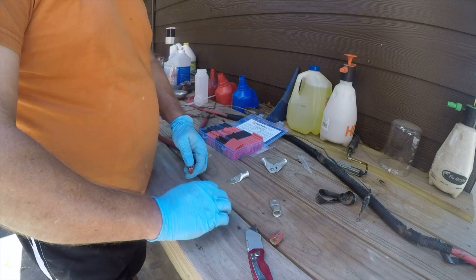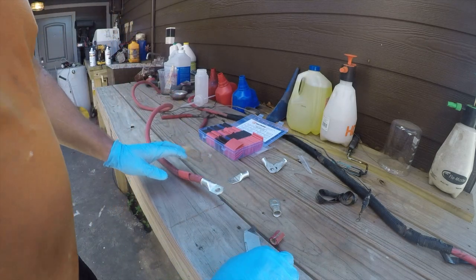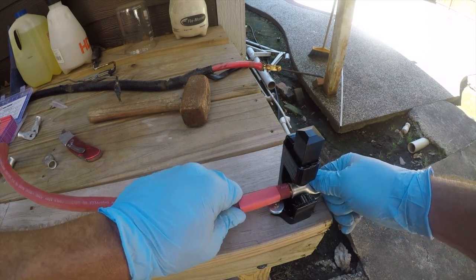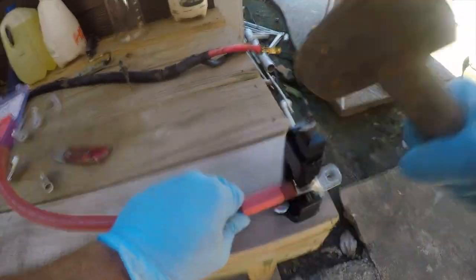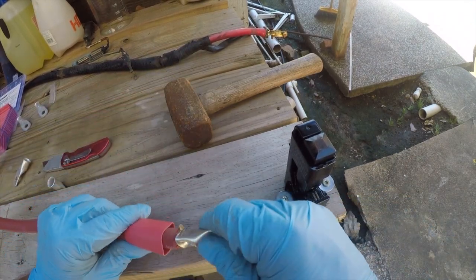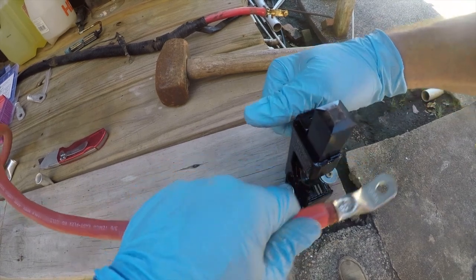All right, so we'll put that there. Okay, so let's see how this works. All right, so you lift this up and you put this in here. And you just smack it with a 3 to 4 pound sledgehammer. That's all there is to it. I'm not sure I beat that hard enough, so I'm gonna stick it back in here again. There, extra dead.